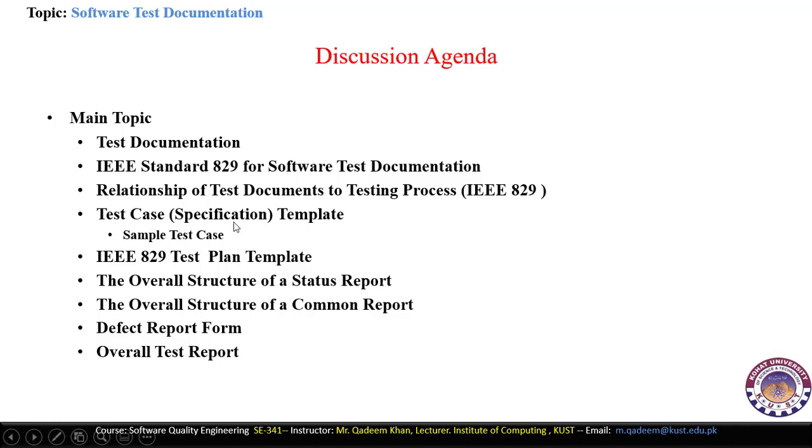Then we have test case specification templates. Here we will design a sample test case. Then we have IEEE 829 test plan templates. Then we have the overall structure of the status reports of the software testing. Then also we have the overall structure of the common report of the software testing. And then we have the defect report form and the overall test report form.